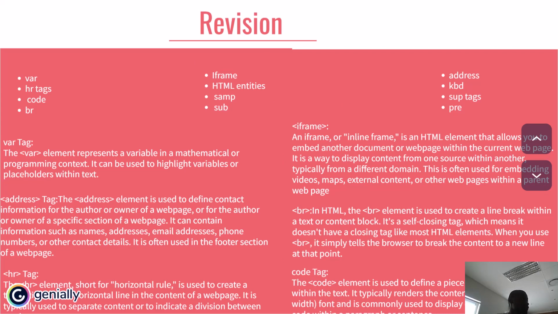Yeah. Anyone? So the example is the var tag around x, and then the result is the simple equation x equals y plus 2. Okay. So if you put it in a website, it will come up like that? Yeah. So it's highlighting variables. In the text that you see, there are some parts that are highlighted. Those highlighted parts are variables. Right. Can you see that?